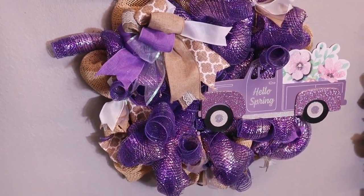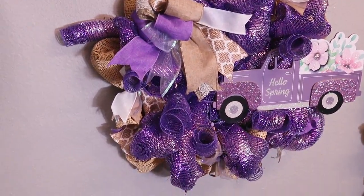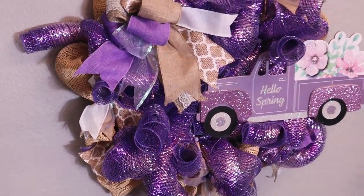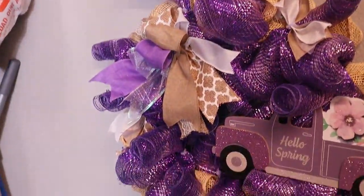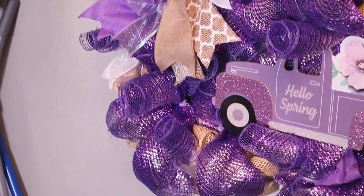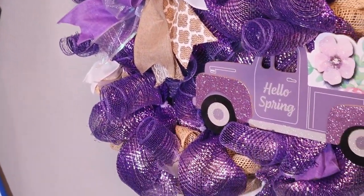I'm trying to make this mesh stretch. I'm trying to make this ribbon stretch. And if you have some materials that can be used to make a whole new wreath, put it together and make a wreath. So this is all I have today. This is what I call a scrappy wreath, because all I used was leftover mesh and ribbon from previous projects.